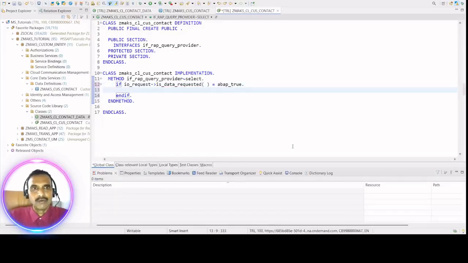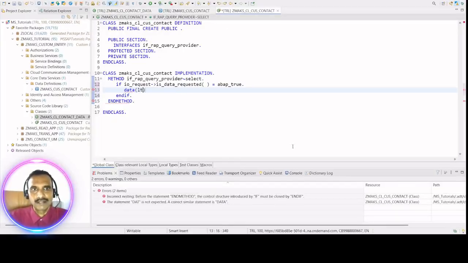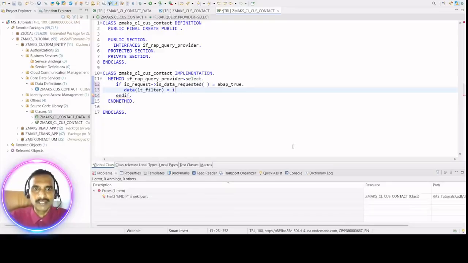Now once we have this, let us try to understand what the filter is. So let me say LT filter is equal to, again, the filter will always be in the request. So IO request dash get filter is the method. Get filter will give me the filter.